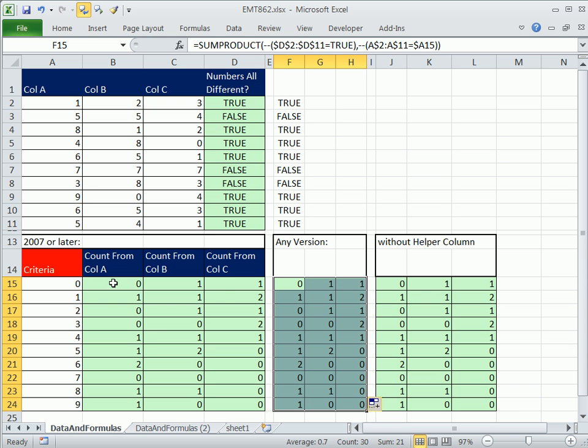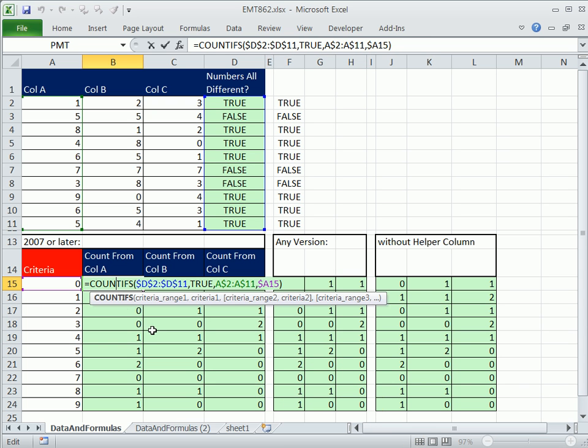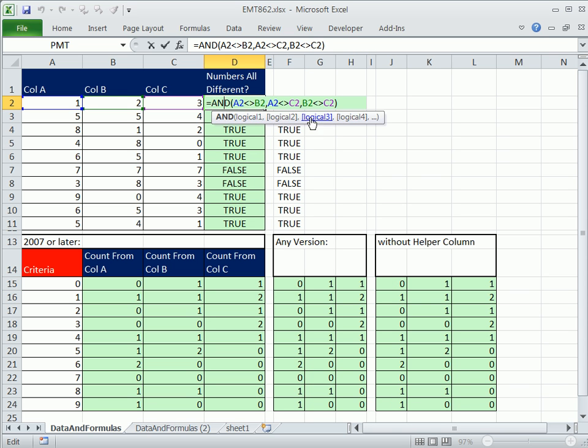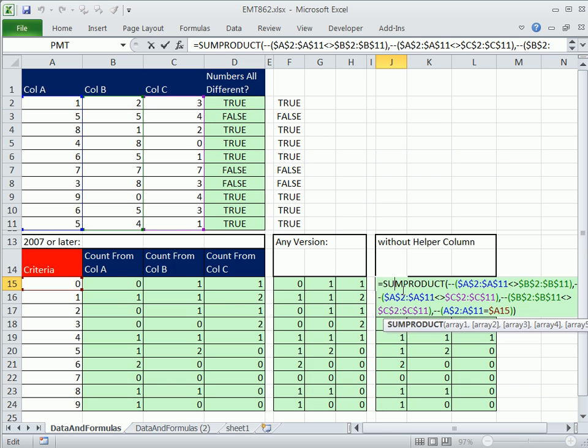If you're using 2007 or later, this is absolutely preferable. COUNTIFS calculates faster than SUMPRODUCT. Still, another option, I'm not going to go through this one in this video, is if you couldn't have this helper column, we'd actually have to simulate this inside of our formula. And so the way we do that is, wow, there'd be a bunch of arrays. There's actually four total arrays.